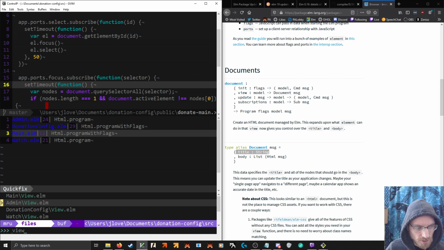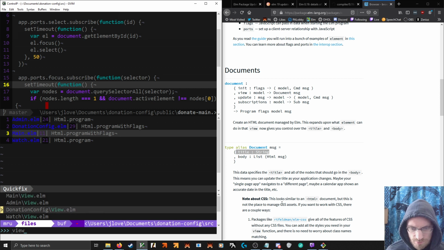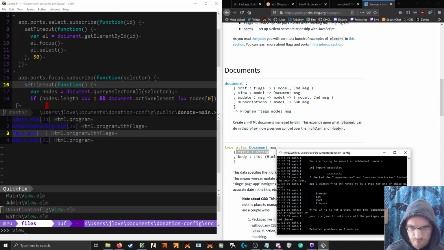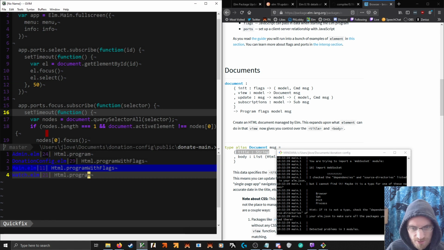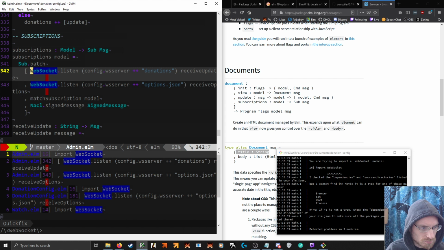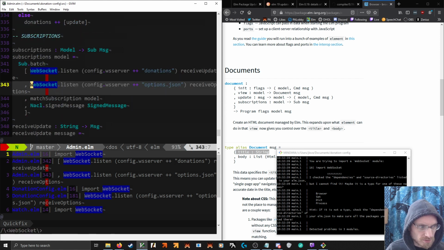I'm not actually running a compiler for that. But we just have straight up other error messages. Ah, yes. WebSocket is just not going to exist. Oh, admin, listen to both.